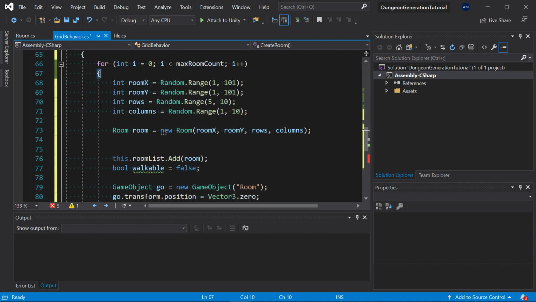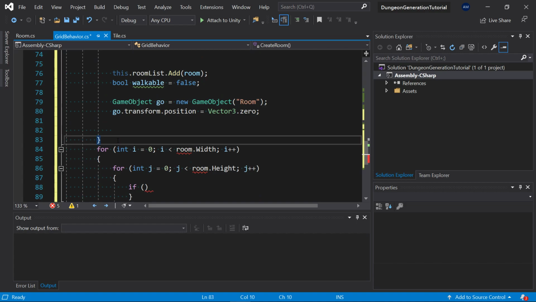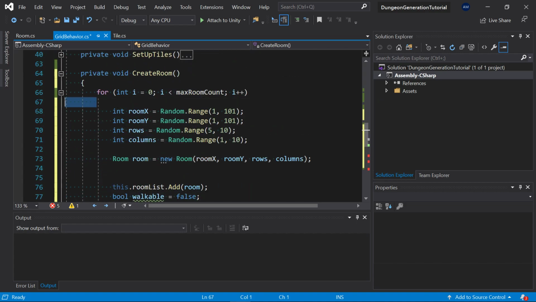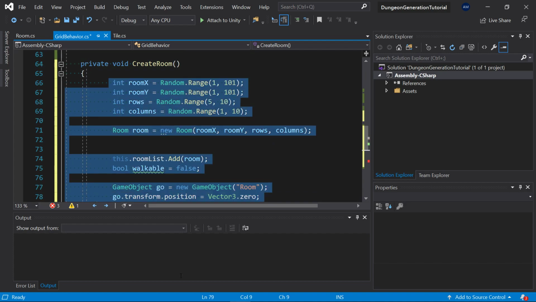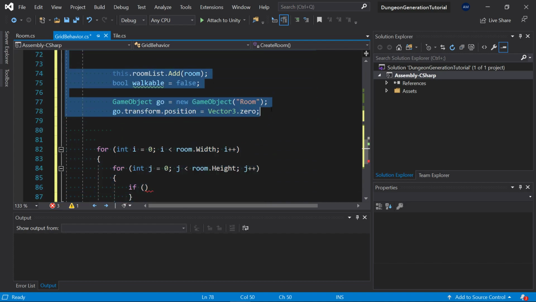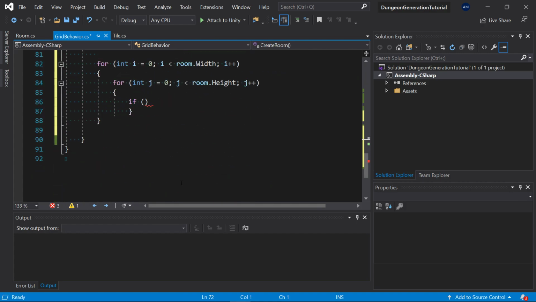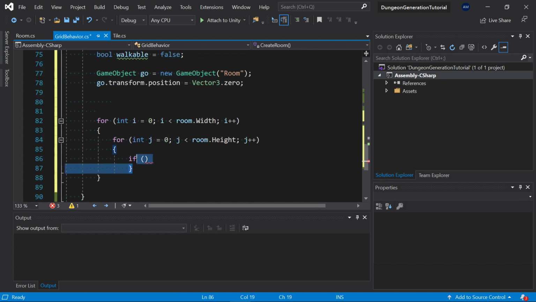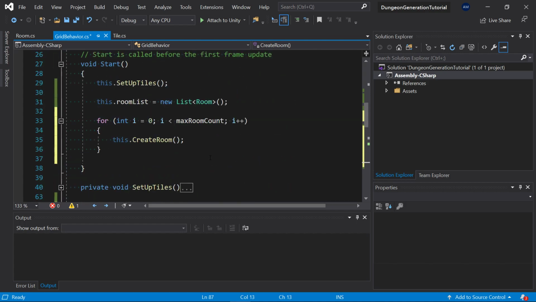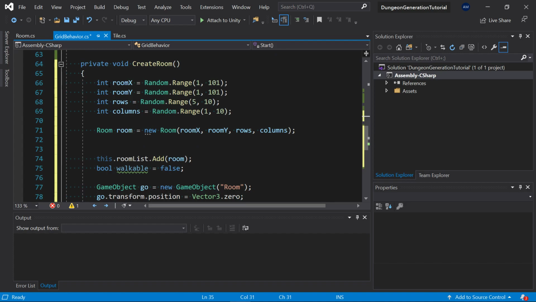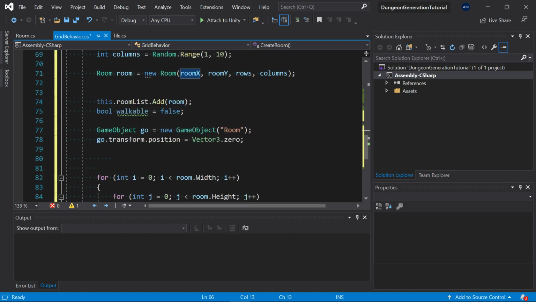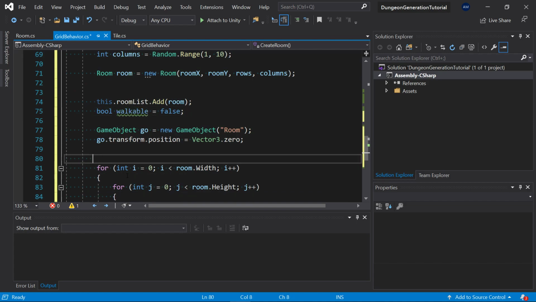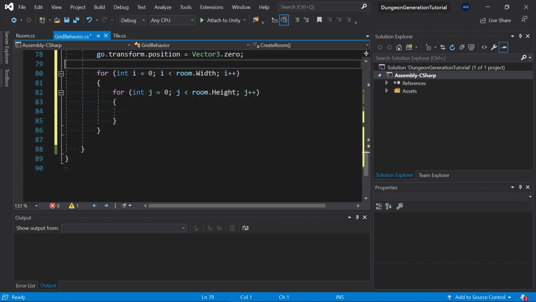And inside of here, we're going to do away with this. So we can take this out, and all this. We can take all this and just shift it over, shift tab to bring it over, make it look pretty. And we'll hold this off for a second, bring this back. We're going to formulate this better, like this. Okay, so for each count in there, we're going to go ahead and create the room. How do we create the room? We're going to randomize it. Come down here, cache a variable for false, create a new instance for it up there. We're going to go through the width, through the height.